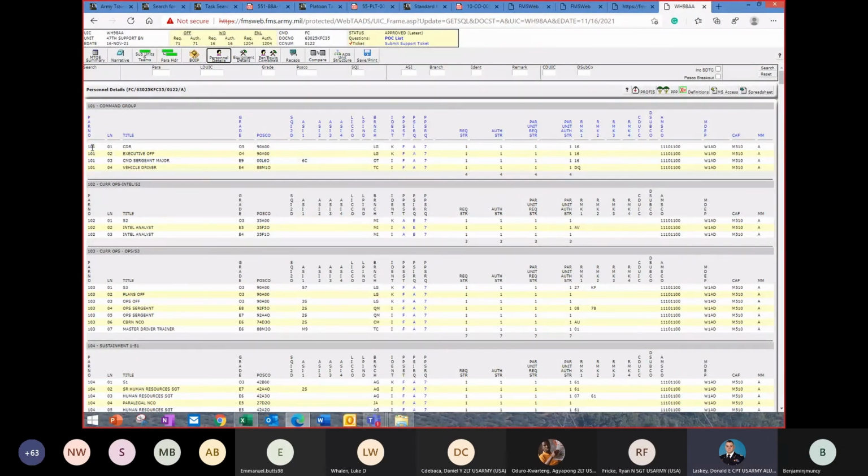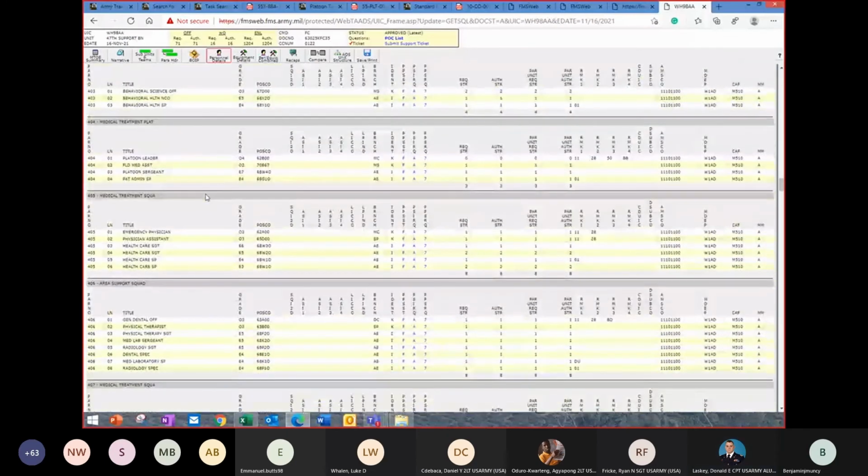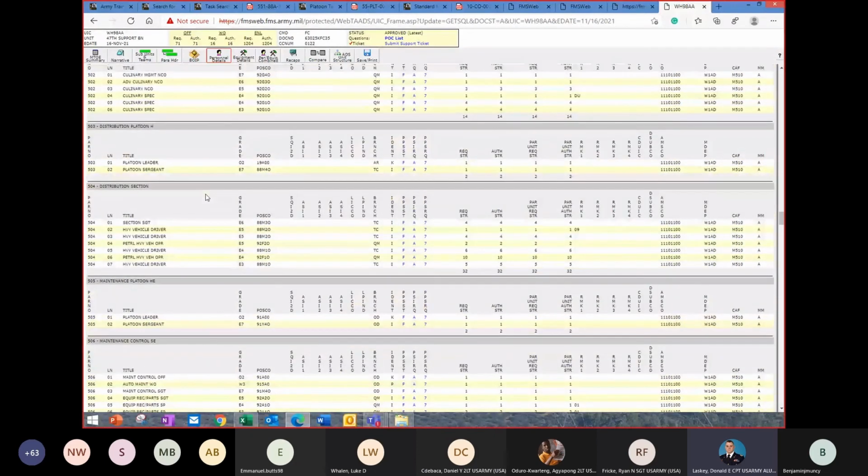So say we're trying to identify the battalion commander. Battalion commander is in paragraph 100, subparagraph 101, and their line number is -01. So it would be 100 101-01. But let's get something you actually care about. 500 should be an FSC.